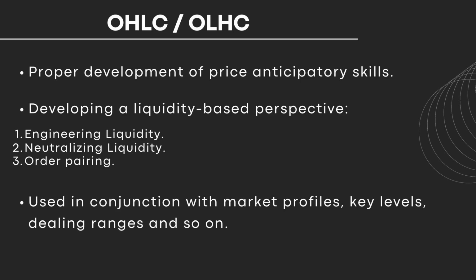The three main aspects of this liquidity based perspective are knowing what engineering liquidity means, where it happens, how it happens, and exactly why it happens, right? It could also be referred to as the accumulation of liquidity, or open interest. So you must know what engineering liquidity means and how it happens. The next thing you need to know is how liquidity is purged. What we mean by purging liquidity or manipulating liquidity, you need to know that as well.